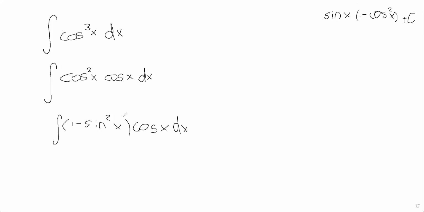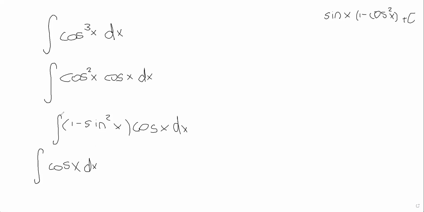So I'm going to use a similar strategy to what you did. I'm going to distribute the cosine of x to the 1. So we're going to get just a single cosine of x. And you don't have to do this, but whenever I'm doing a problem like this that involves u sub, I always break it up into multiple integrals just so we don't get the definitions of u and du confused. It's less to worry about if we have multiple integrals.